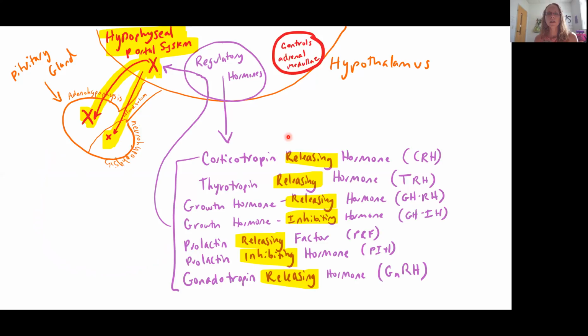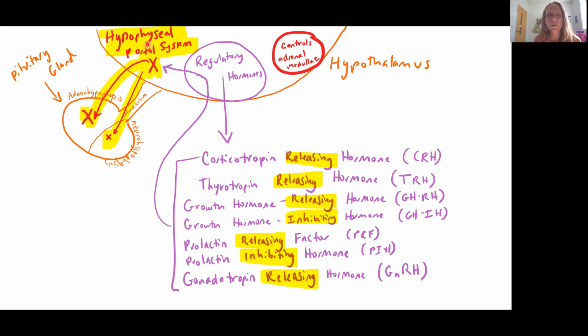Now, we talked about the hormones of the hypothalamus communicating with the anterior lobe of the pituitary gland, or what we can call the adenohypophysis. But they're hormones, so that means they're released through the bloodstream. So even though we have this close proximity, we still are traveling through the bloodstream. And there is this special network of capillaries connecting the hypothalamus to the pituitary gland. And that portal system, this network of capillaries, is referred to as the hypophyseal portal system.